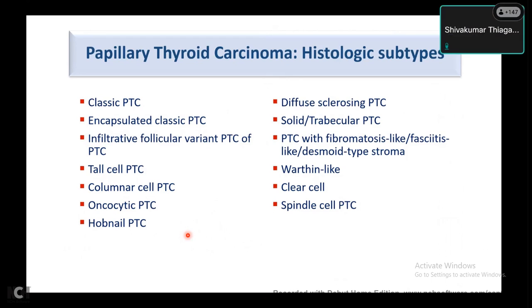Now, if you have to decide what additional treatment you would give the patient after surgery in the presence of even microscopic extrathyroidal extension, again we'll use the risk stratification that I just spoke about earlier, wherein the patient will be low, intermediate, or high risk. So with this microscopic ETE, the patient would be in the intermediate risk group. And in such patients, we would add radioactive iodine as part of the treatment. After surgery, it would be an adjuvant radioactive iodine ablation for these patients. So that is the difference it makes, actually.